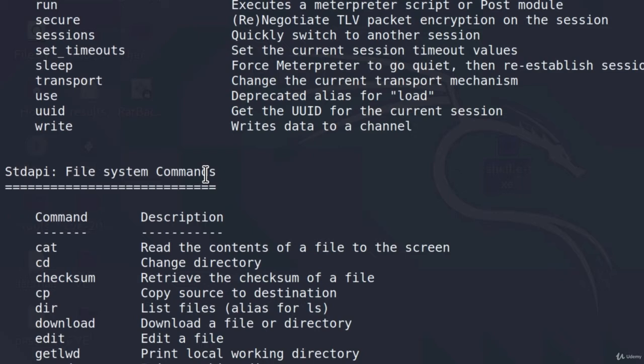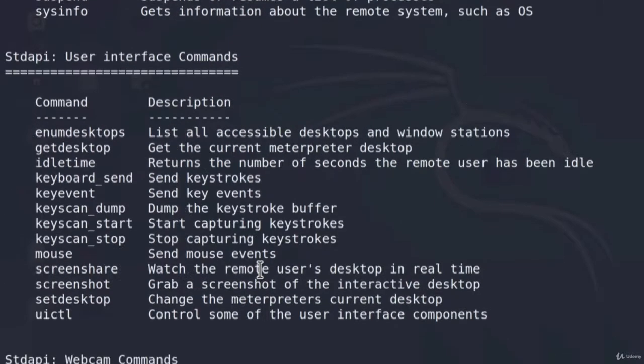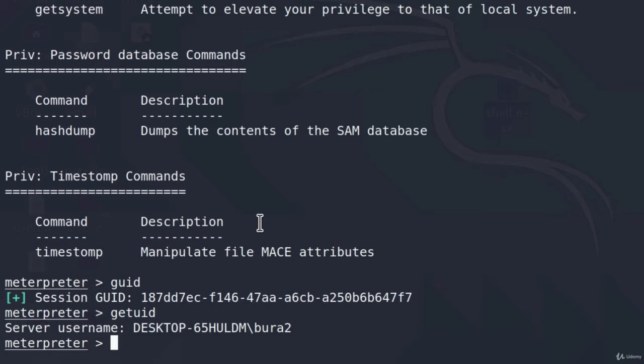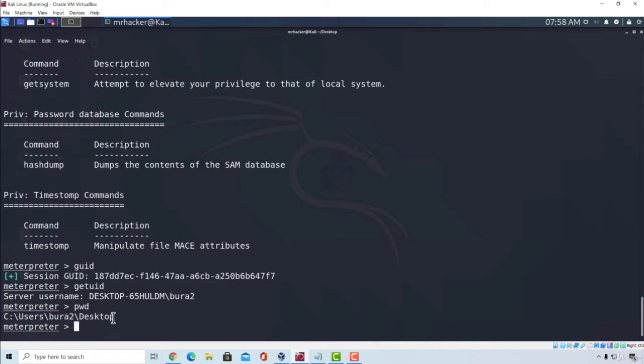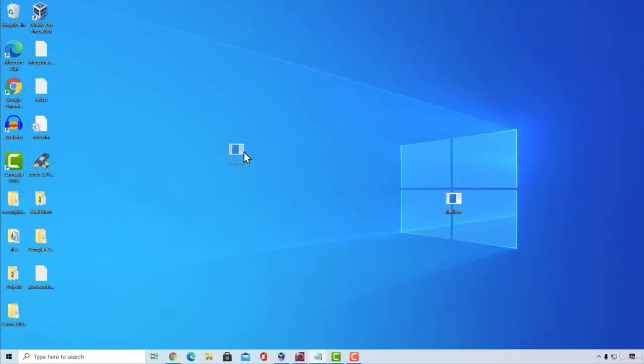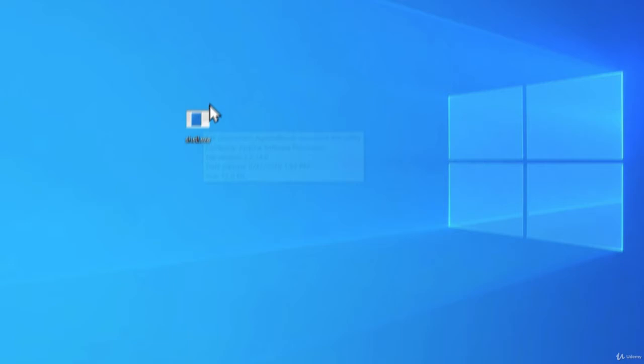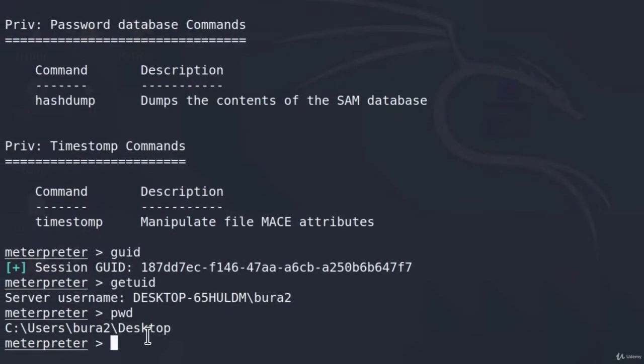And these file system commands, you can just picture them as commands that we use inside of a terminal. So we can change directories, we can print the current working directory, list all of the files on the target system, and let's see how that would work. So if I go down here, and to see in which directory I am, I can type the command pwd, print working directory. It will tell me that I am currently in the desktop directory on the target machine. Now why am I here? Well, because the shell.exe is inside of that directory, and once the target executed it, our Meterpreter session will automatically be inside of the directory where the payload is.